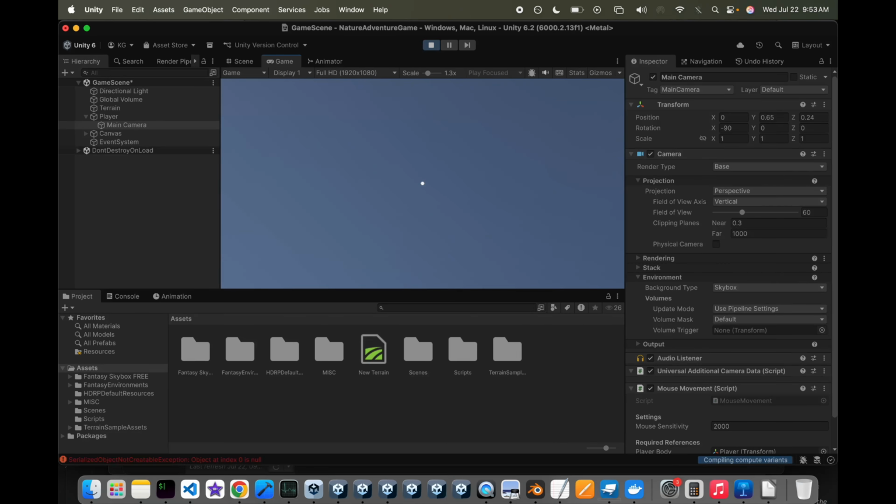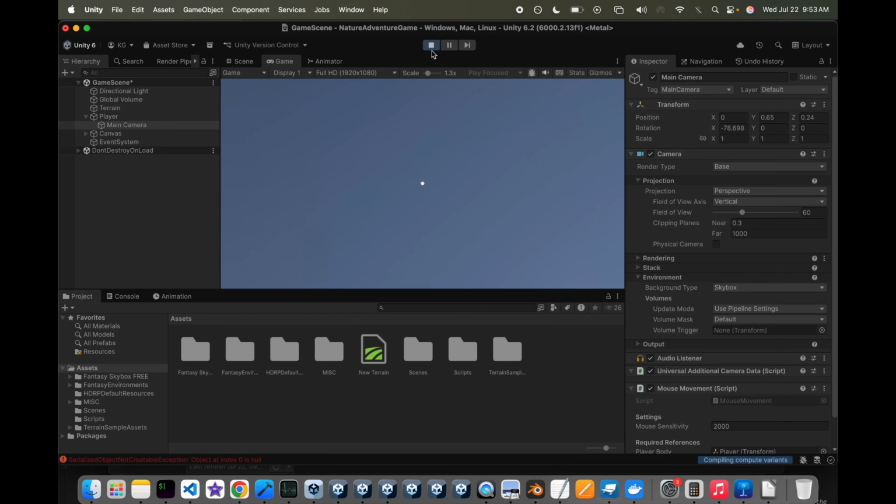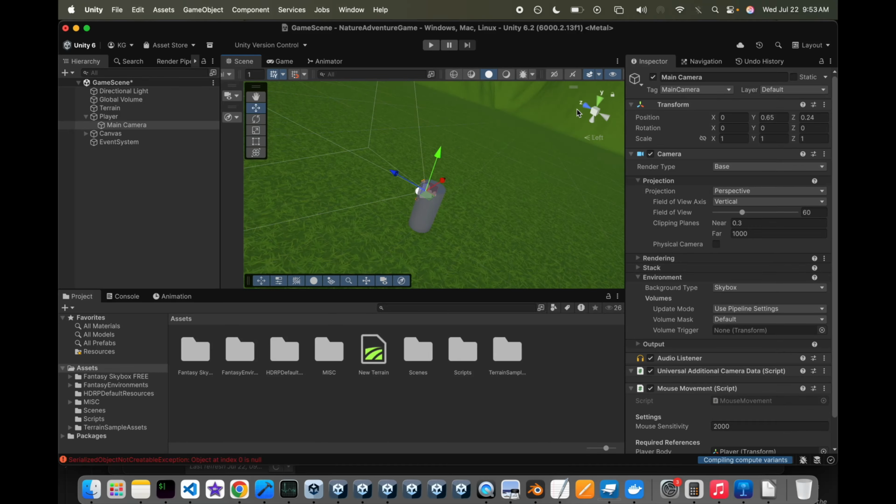Can't see anything. There you go, you have a nice open space. It's kind of boring though. So what we're going to do now is add some colors and grass and a bunch of stuff.